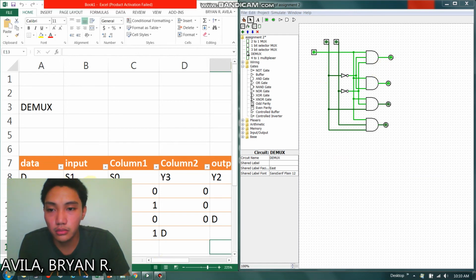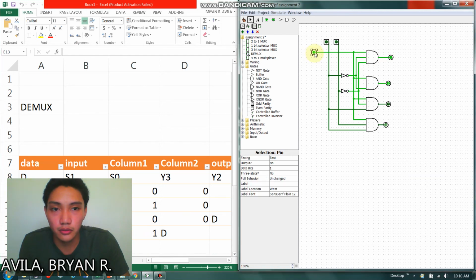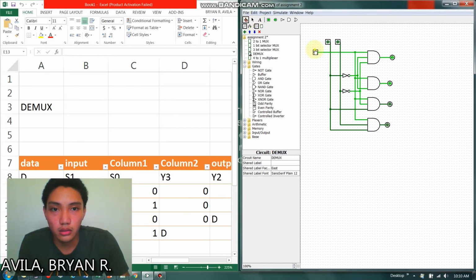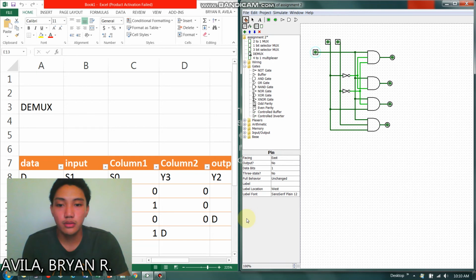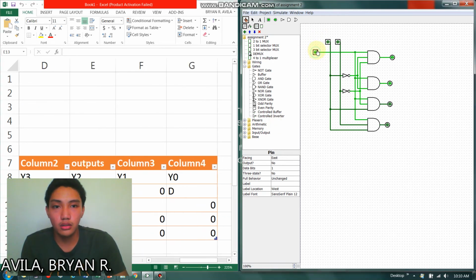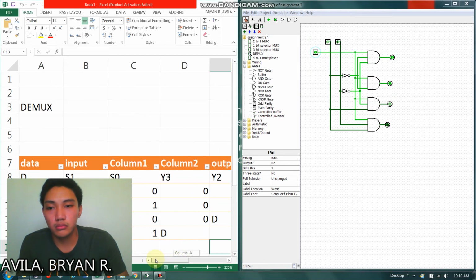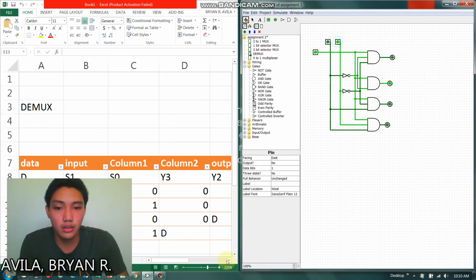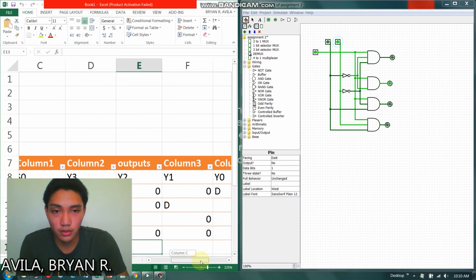Let me just try it. If both S1 and S0 have an input of 0, then the output is on Y0. Take note, this is Y0, Y1, Y2, and Y3. If S0 has an input of 1, you can see that Y1 is open.